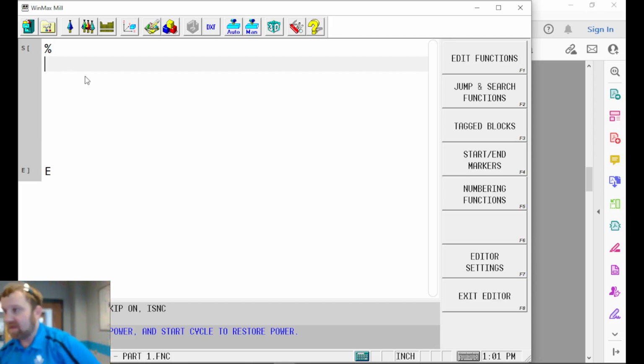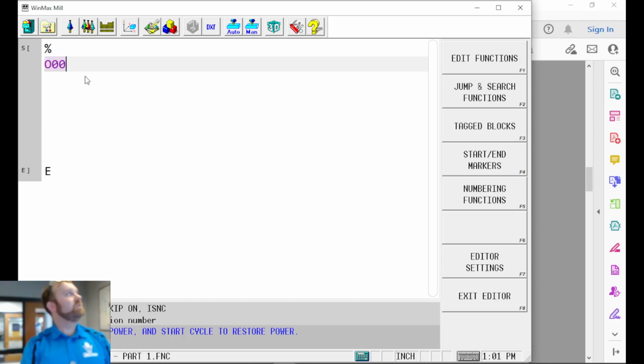Then the next thing we have to have, Reagan, what's the next thing we have there on our header sheet that we got to have there? The O dashes. Capital O, not a zero, sorry, capital O, letter O, and then the dashes represent the program number. 5-digit number. Here's how we number them. We name the file, first initial, last name, lesson number, part number. We number the file 004 for the lesson number, 01 for the part number.